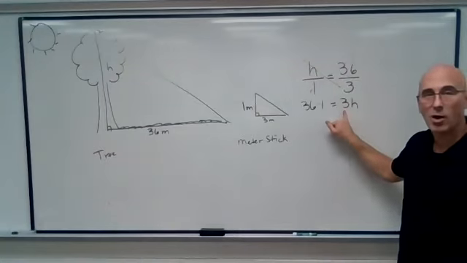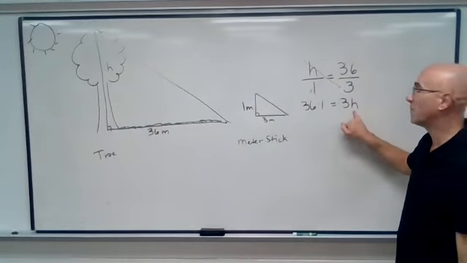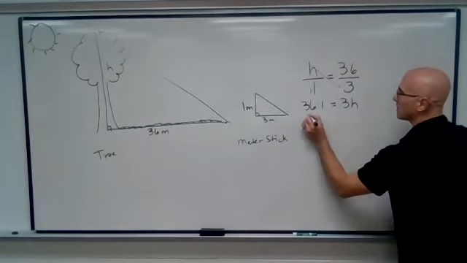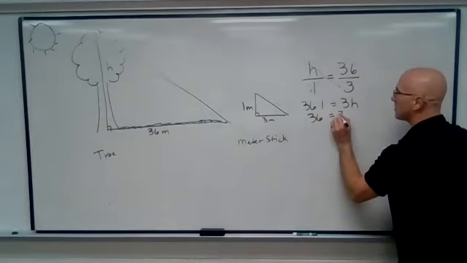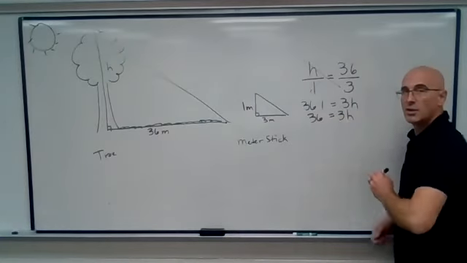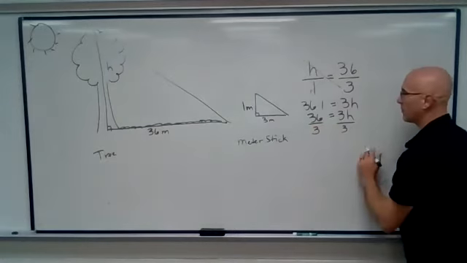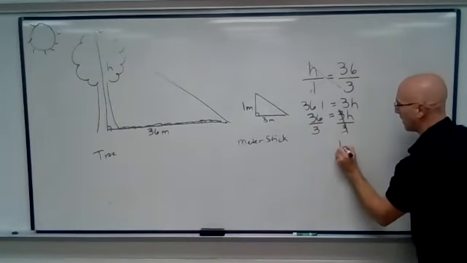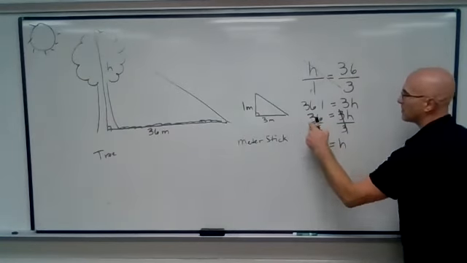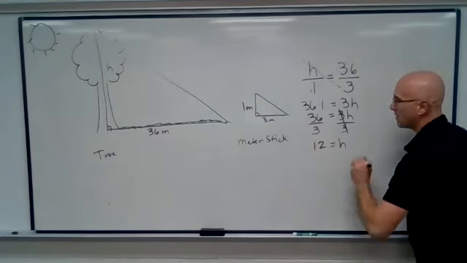36 times one on this side is equal to H times three or three times H. Same difference. We usually like to put our coefficient out front of our variable. So let's look at this, 36 equals three H. And now we are going to divide by three. So I'm left with H here. 36 divided by three is 12.